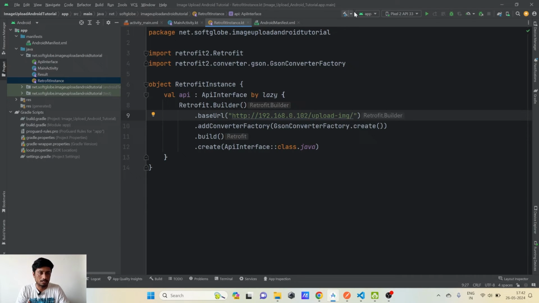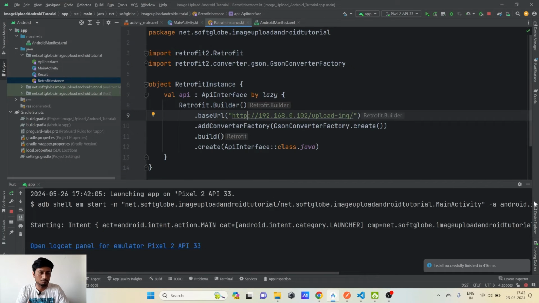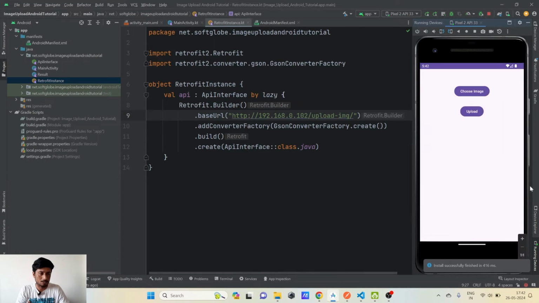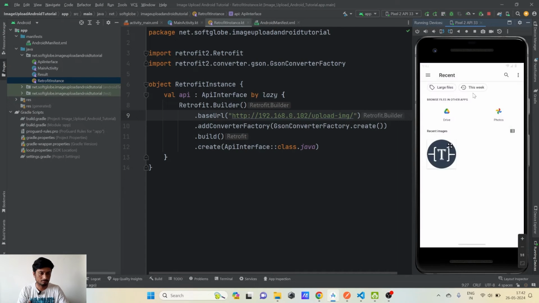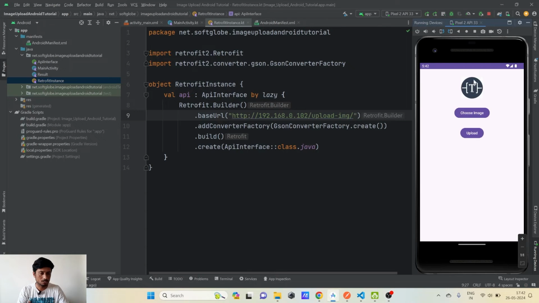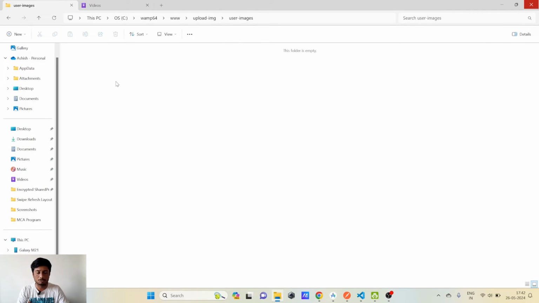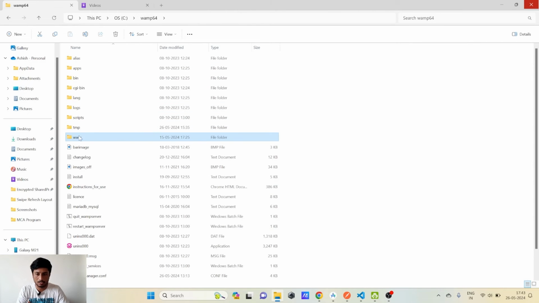So now let's try running our application on the emulator and see how it behaves. Yeah, our application has been opened. I click on choose image, and I am choosing this image. The image is set, and before I click on upload, I'll show the folder where this image will be uploaded. I am using a WAMP server here, so this is the wamp64 directory.